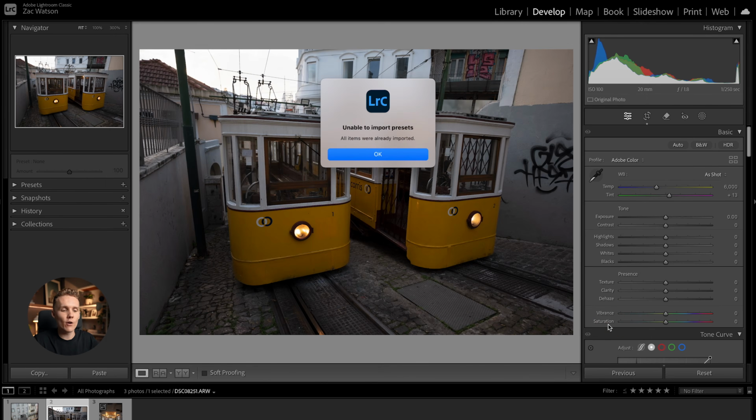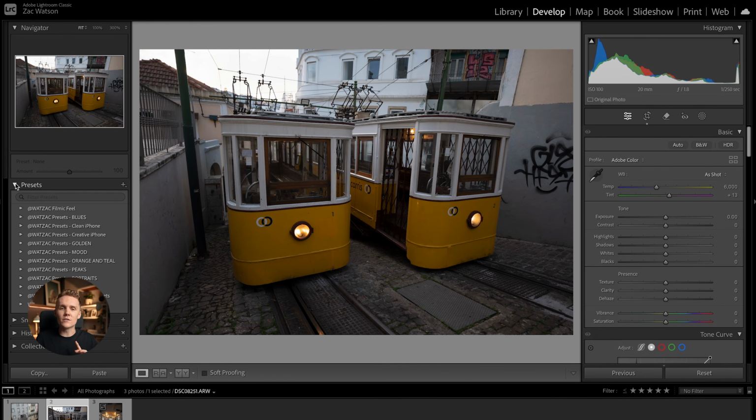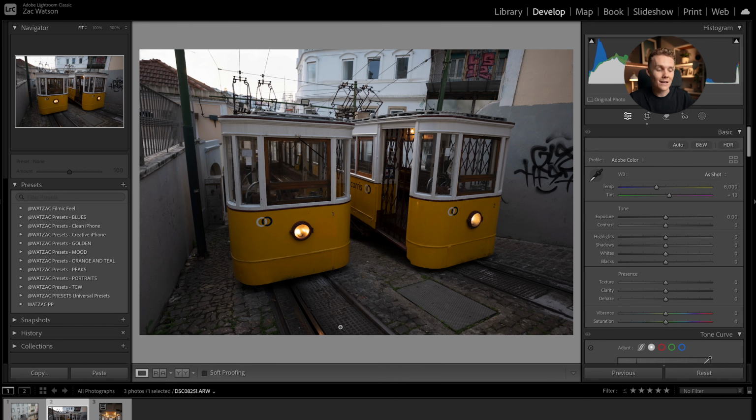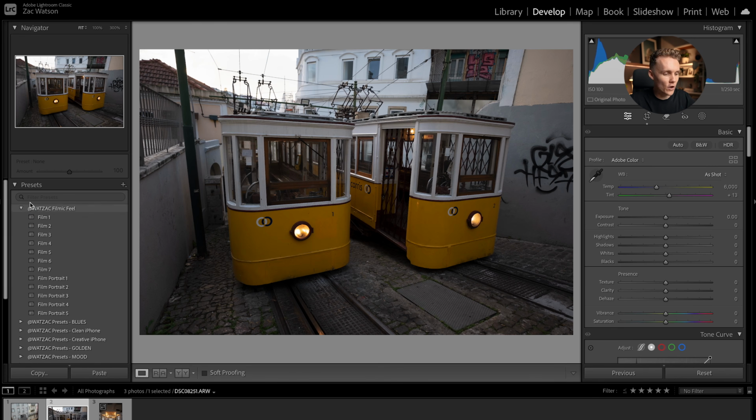It's gonna come up with a little error message because I already have all of my presets imported. I don't know why, but as soon as I clicked over to the develop tab, all of my presets from my past Lightroom catalogs were there. So here we are. I've got the Filmic Feels, all of my master collection stuff, my iPhone stuff, and then also the colorways and a handful of other preset packs that you might know about later. But anyway, for now, let's just dive into, for example, the Filmic Feels presets.